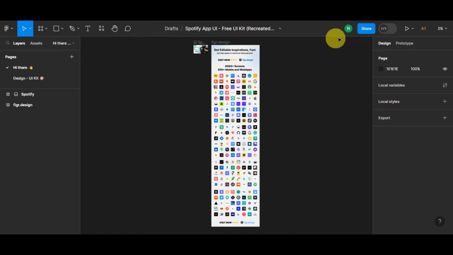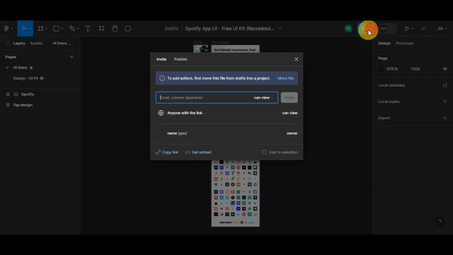Here on the upper part, you should also be able to see the title of your design. You could also see who is with you on the design, and you could share this with your friends or team. For you to be able to do that, you'll type in their email in here, and you could just put a comma to separate them if there are a lot. You could also change if they can view or just edit, and then click on invite so that it will send them an email.